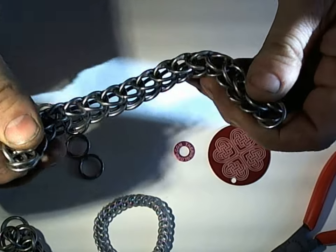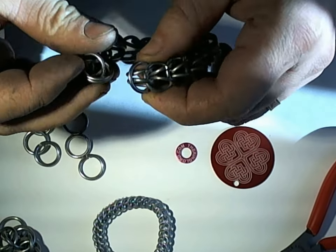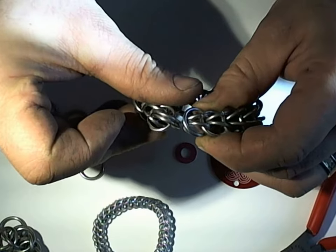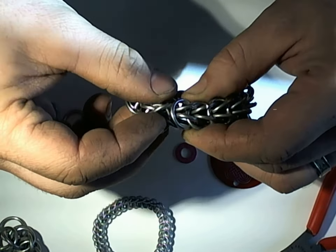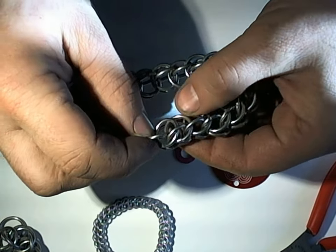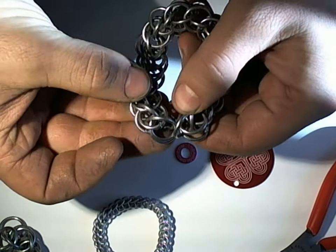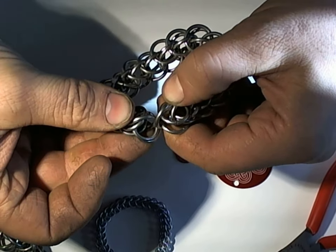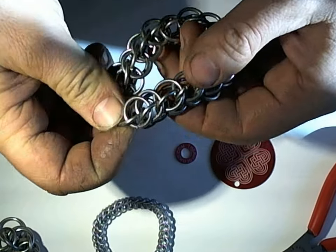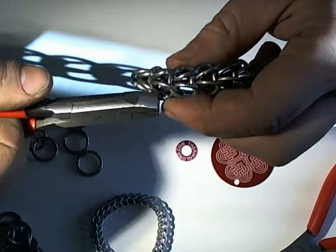In general, you just want to make sure you have no twists in your chain, which is actually fairly difficult to get. You can see on this side we have a V coming to a point, and we want that point to be able to go inside, forming the next V. Looking this way, we have all of our backbone rings nicely lined up one on top of each other. We want to make sure the matching rings on the other side continue the same pattern — starting with what we'll call the backbone ring, the ones forming the back of your C channel.